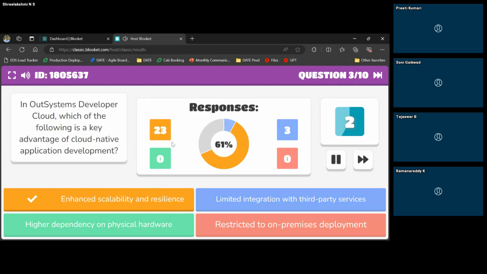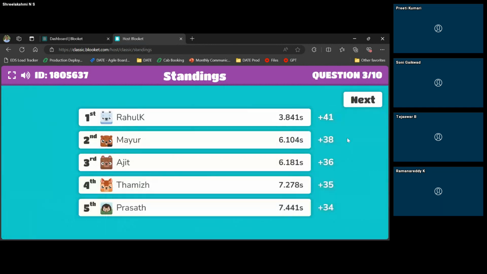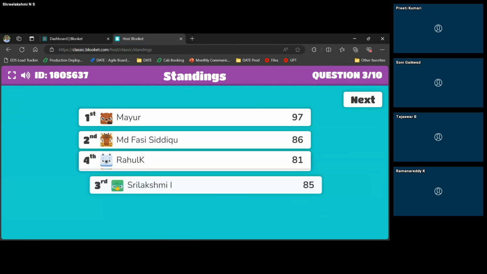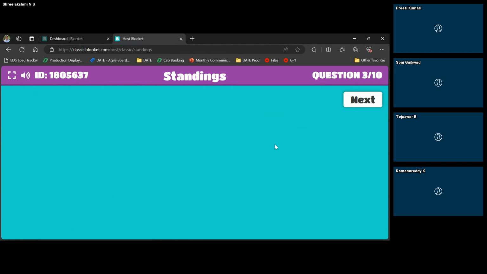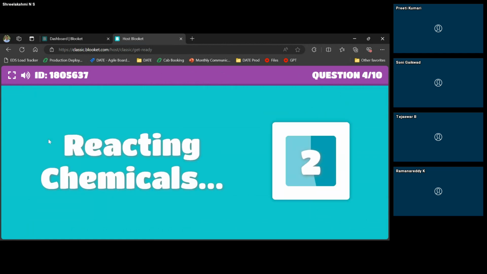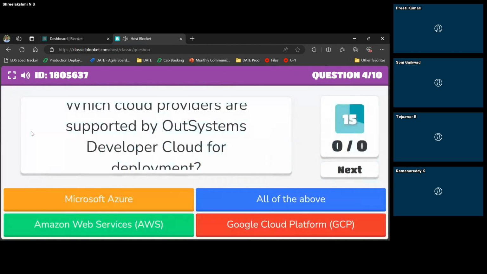61% have given the correct answer. That is very good. Mayur, Ujjwala, and Siddiq. Which cloud providers are supported by our systems developer cloud for deployment?